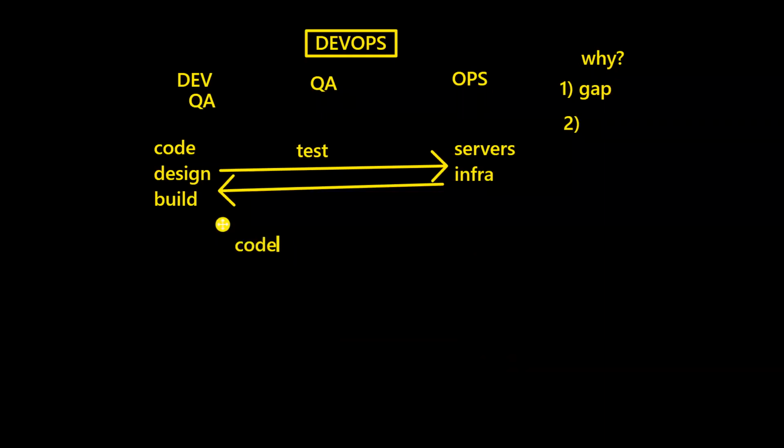Developers write the code and pass it on for testing, and testers test it. Once they find some bugs, they send the bugs to developers, who make some changes, fix the bug, and send it back to test. This cycle keeps on continuing till the application is bug free or defect free.